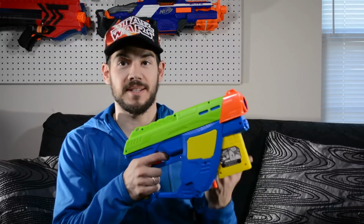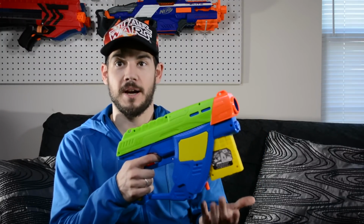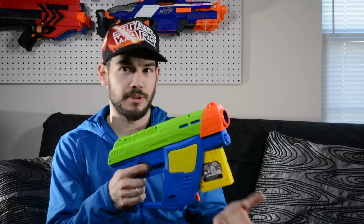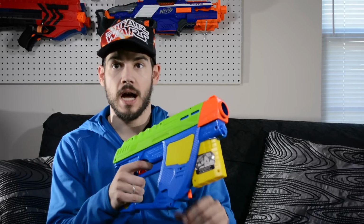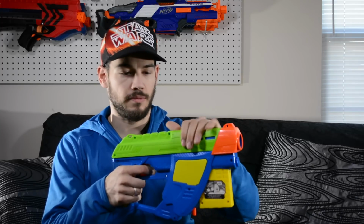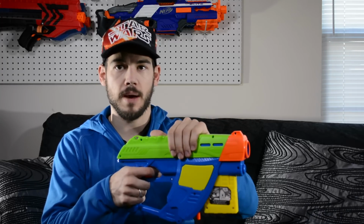Okay guys, this thing is obviously awesome. I mean, those ranges, the compatibility with the magazines, you can use your Nerf magazines. I mean, this thing is just really cool. I think it's really easy to prime, even easier than a Retaliator. I love this big priming handle on top here. I think that's really cool. I'm not a huge fan of the multiple colors, but other than that, I think this thing is sweet.